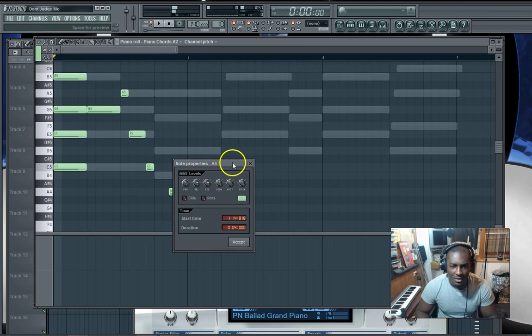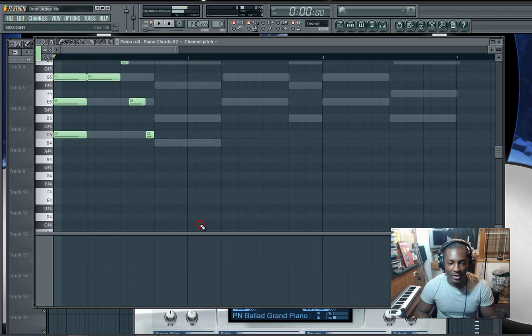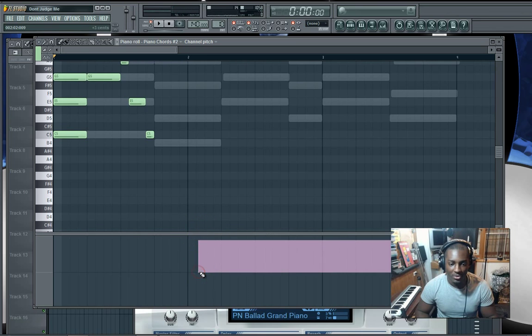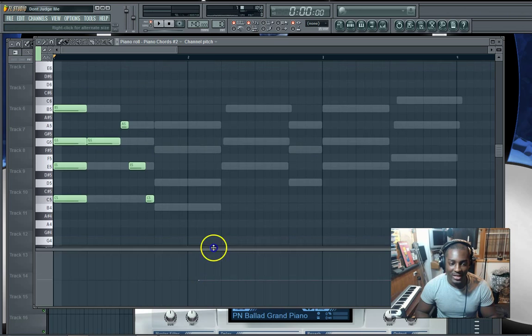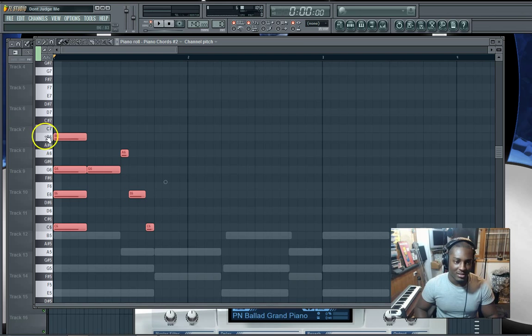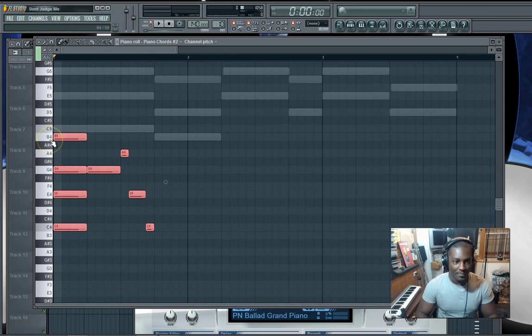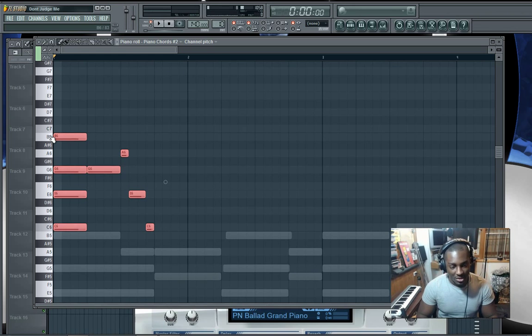Oh, quick thing, which is very cool. I found this out a couple of weeks ago. If you do enter in items, these notes, and per se you wanted to make it an octave higher and you don't want to copy over everything, what you can do is hit Control and then up. It will automatically go up one octave. If you hit Control down, it'll go down one octave. The more you hit, in whatever direction, up or down, it'll go one octave each time.